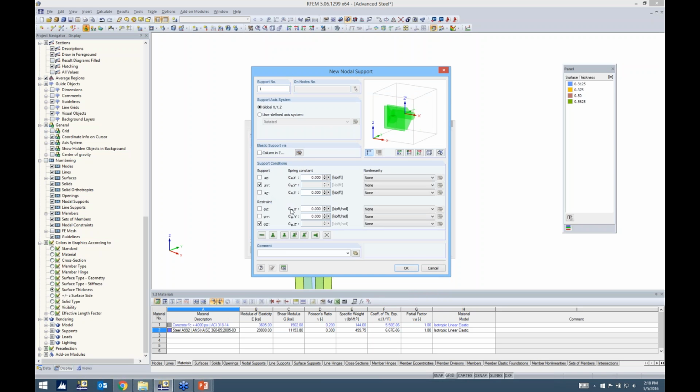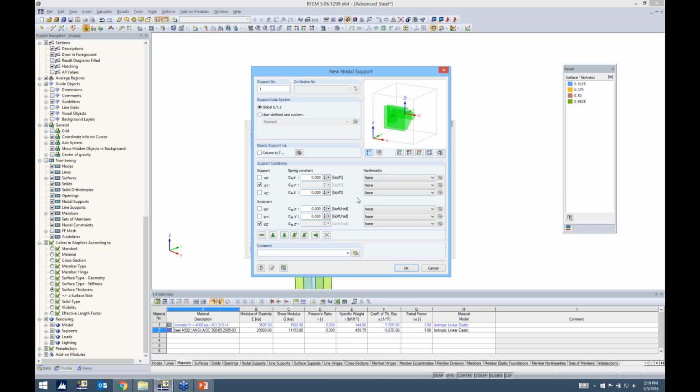So that's just the basic simple pinned, fixed or free. But we also have the option in here for quite a few more nonlinearity effects. So, failure if you're reaching a certain load, partial activity, friction. And what's great about RFEM is that you have the ability to really get in depth in your analysis in terms of nonlinearities and really wanting to have a completely accurate analysis down to these small details.